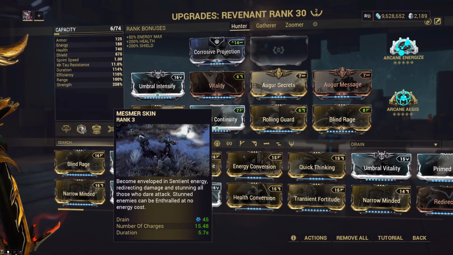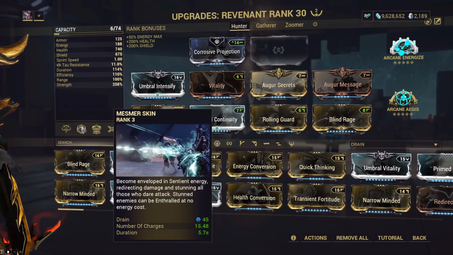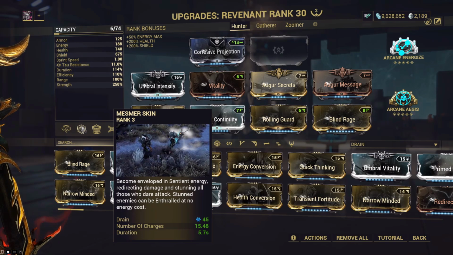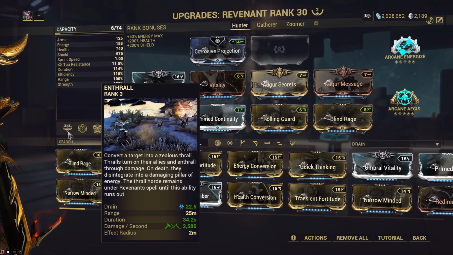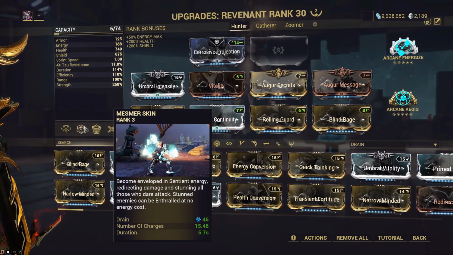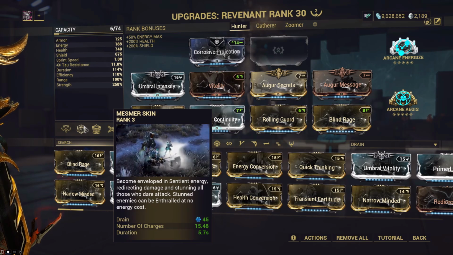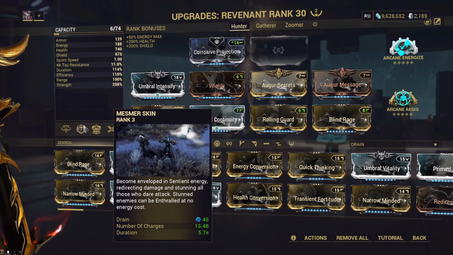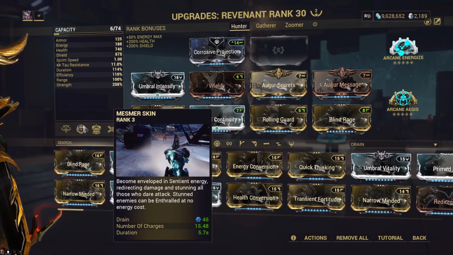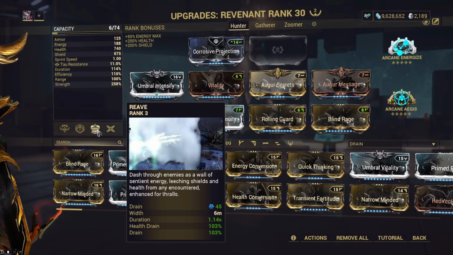What's cool about this is that when they're stunned, obviously they're not attacking you anymore, but also you can then enthrall them for absolutely 0 energy. So normally it costs 22 energy, now it's going to cost 0 if you have your 2 on and just pay attention to which enemies you're getting stunned. They'll stay stunned for 5 seconds, so you have 5 seconds to aim at them, press 1, and then Reeve. And then you'll kill a pretty good group of enemies.